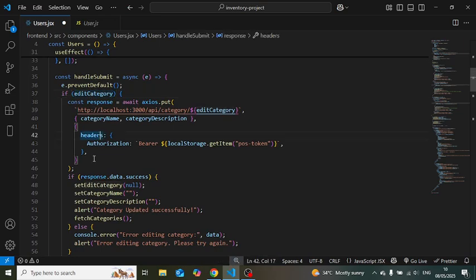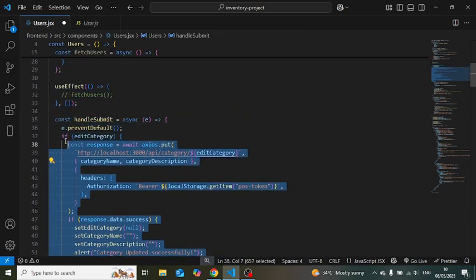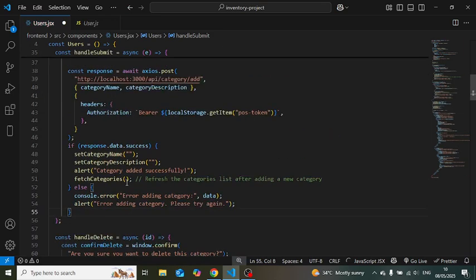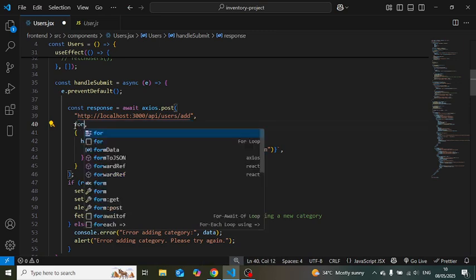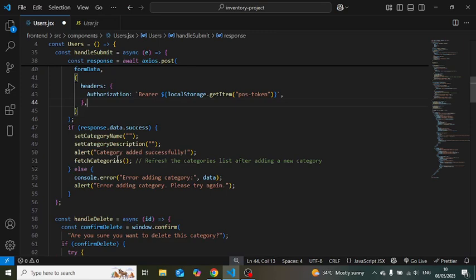We don't need edit. We don't have the edit functionality. Let's remove this, and also let's remove this one. And in the response, instead of this, users, and instead of this, we will pass formData. That's it, and that's Axios.